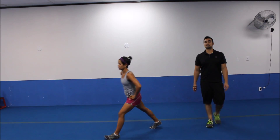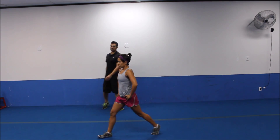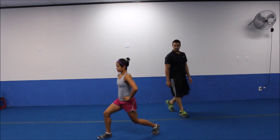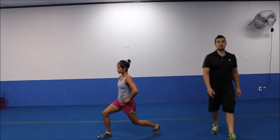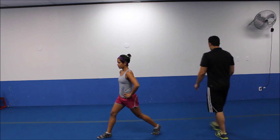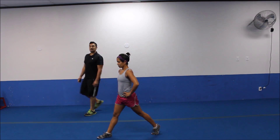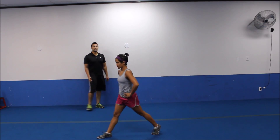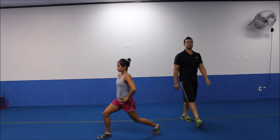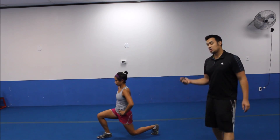Last one. All righty, let's go ahead and switch legs. Big step back. Drop the back knee straight down and up. Drop the back knee down. Strong upper body. Keep in a good rhythm. The breathing is in through the nose as you go down. Big out breath as you come up. There we go. Repping them up. Last five seconds. Dropping it back down onto your back. Three, two.